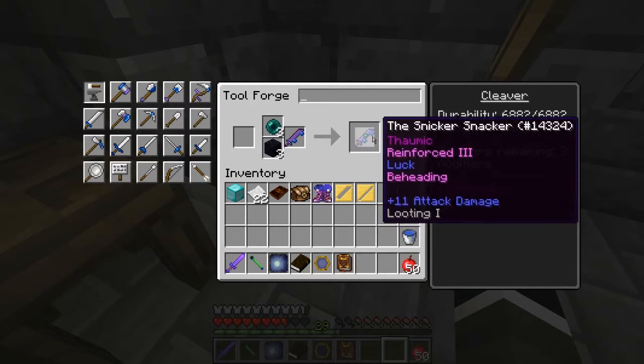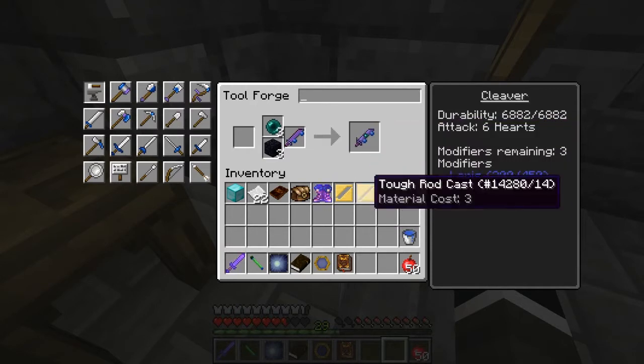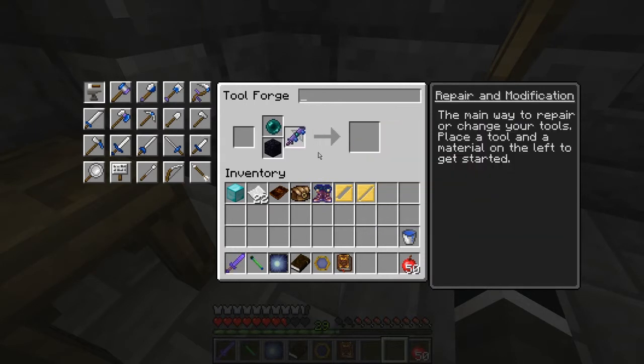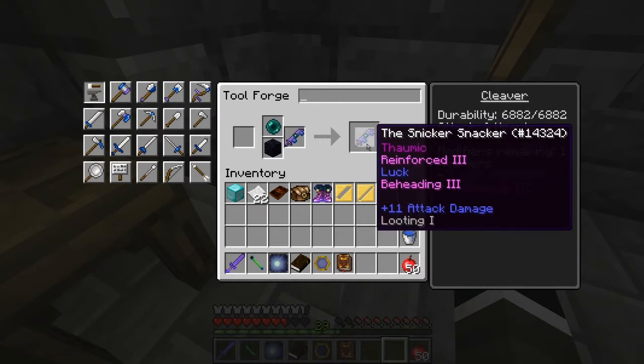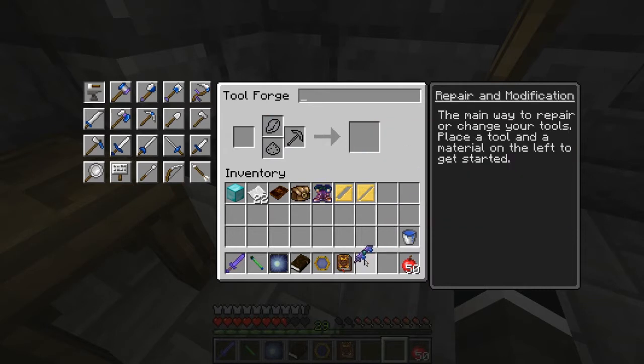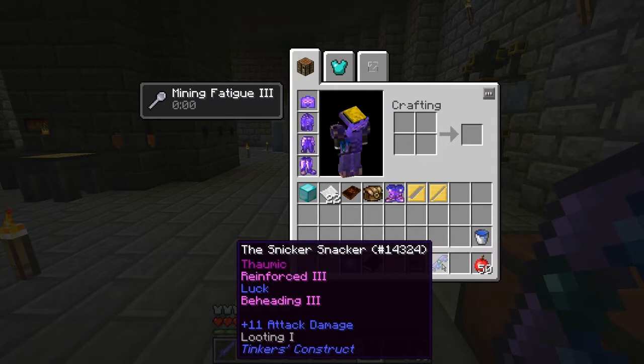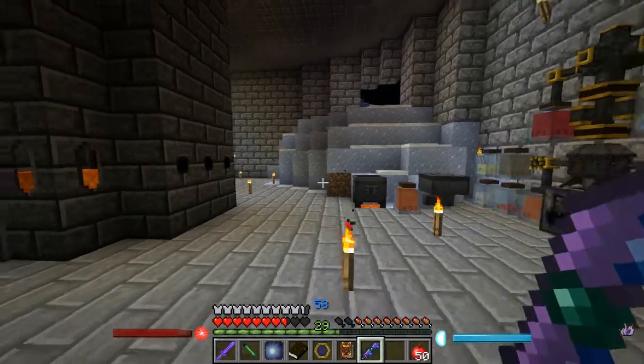Okay, no, that doesn't cleanse the aesthetic effect, but whatever. It'll be a silly looking sword. It already has a silly name. There we go. It'll be beheading 3, reinforced 3, and have some luck. Wow. And it does, what is that? 11 attack damage. So this should take out Wither Skeletons in 2 hits.